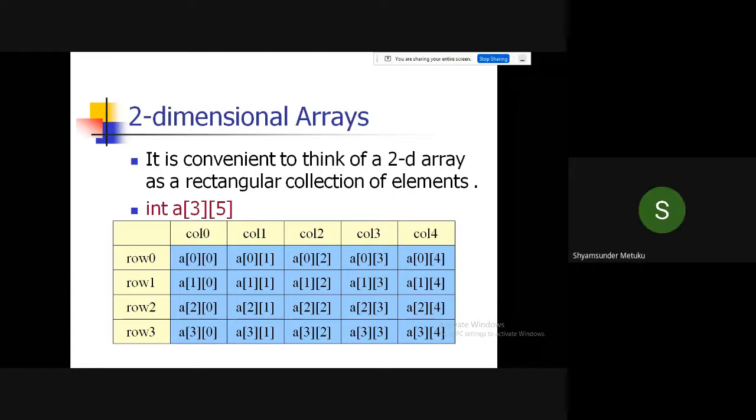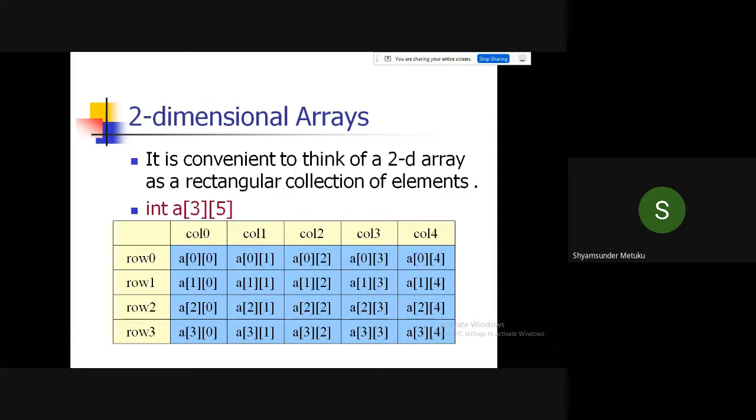Yes, sir. What is the starting address of row 1? &a[1][0]. Yes, sir. Similarly, for the address of the third array, it will be &a[2][0], or else the fourth row, the starting address will be &a[3][0].